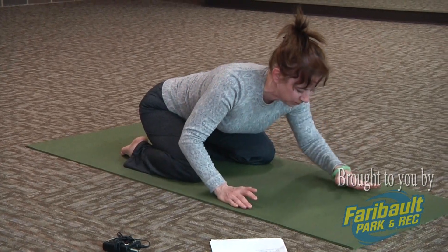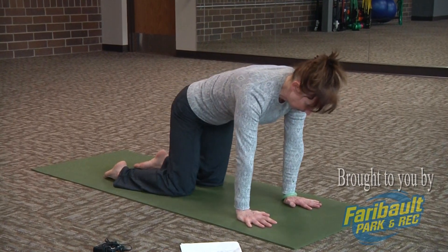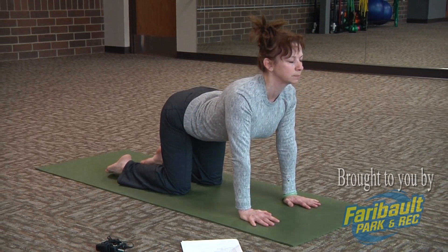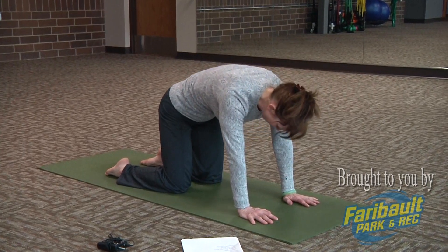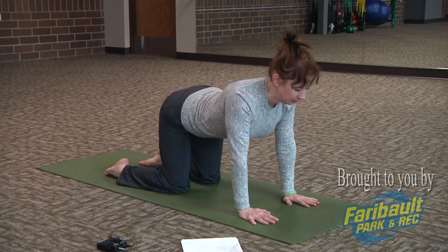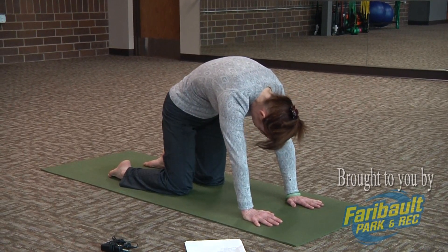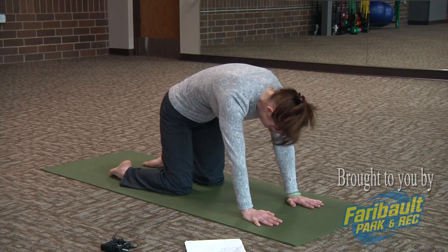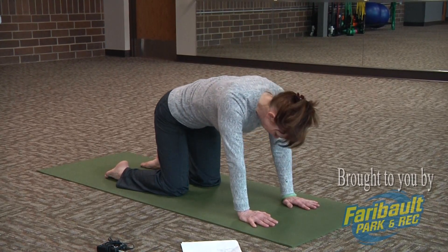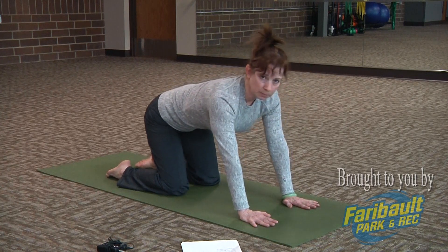Then with an inhale, come back to your hands and knees — we're going to do some cow and cat poses. Align your knees and hips, and align your wrists and shoulders. Coming into your cow: as you inhale, lift the sternum and let the ribs pop out. Exhale, round your back, roll it up one vertebra at a time, dropping the chin to the chest, tucking that tailbone. On your inhale, come back into cow — lift the sternum and lift the tailbone. Exhale, roll it up into cat, come up a little bit higher. Last one: inhale into cow — what's happening here is you're loosening and limbering your spine. Exhale, come back into cat and roll it up a little bit higher. Then inhale, lower to a flat back.